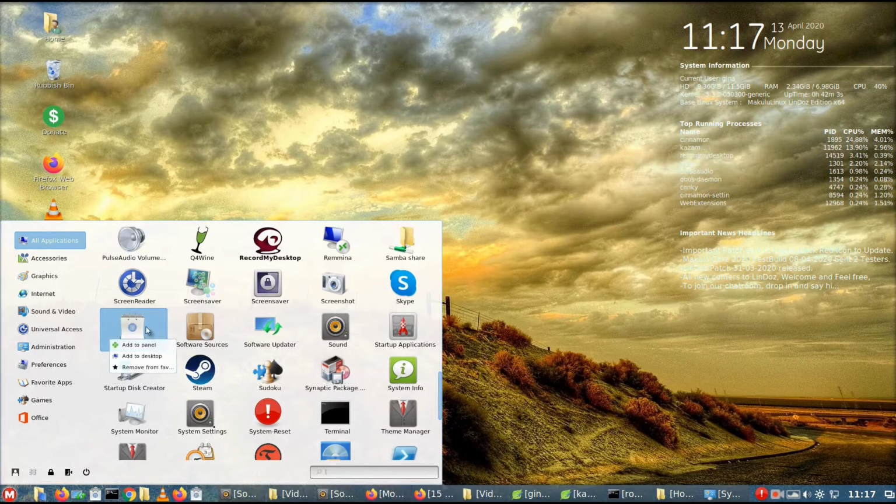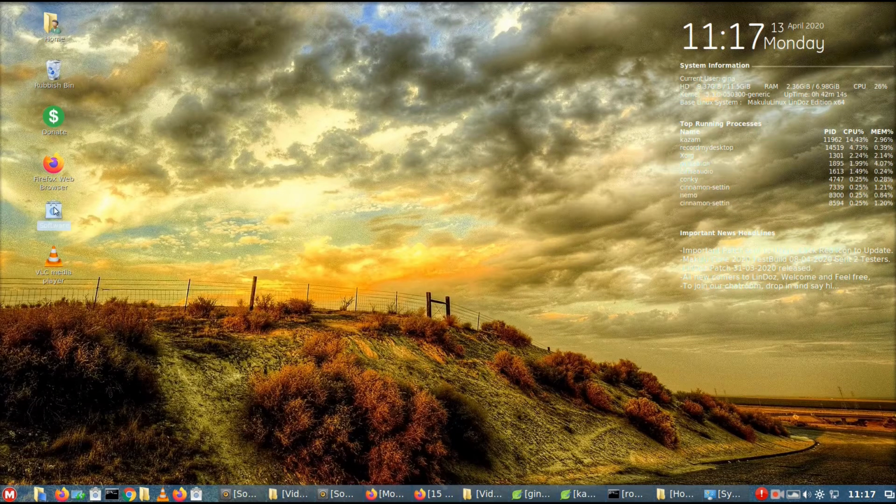The battery has got lots of energy and it's all in there. So I right click and add it to the panel, and I right click and add it to the desktop. Now it needs 2 clicks on the desktop and only 1 click on the bottom line.